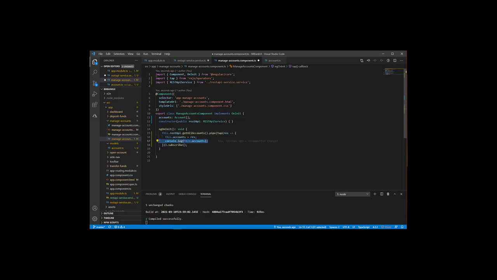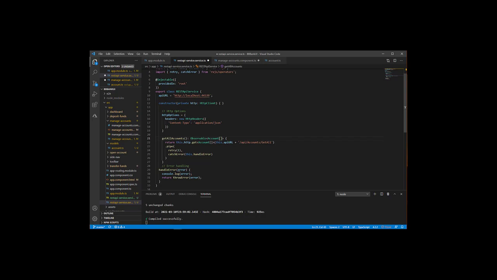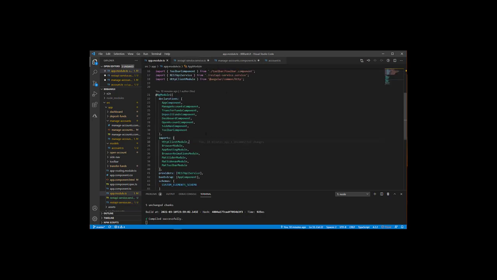And then we are going to consume the returned variable. We are going to log whatever is being returned, just to check the properties of the arrays that will be returned from the backend. And then we are going to subscribe to it. In order to use this service, we have to do one more thing: we have to make sure that the HTTPClient module is also imported in our app.module. I have already done that, but make sure that you also do it if you're following along.